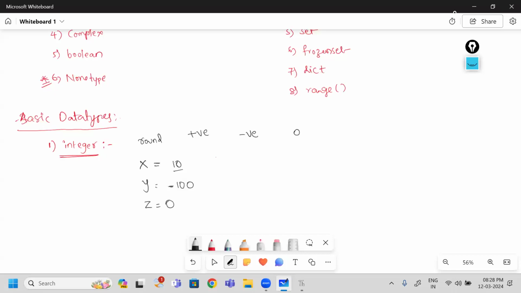Immediately, you have to raise one question. Sir, you said this is an integer number, but how can we blindly believe you? To check whether it is an integer number or not, Python has given one predefined function, the type function, and you have to supply one argument to this. The argument is nothing but the variable. Here I have created these three different variables. You give the variable inside this, and you test whether it belongs to the integer type or not.